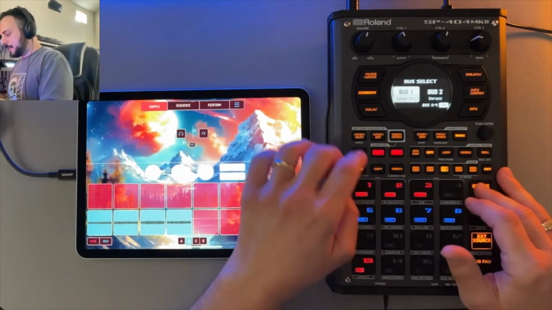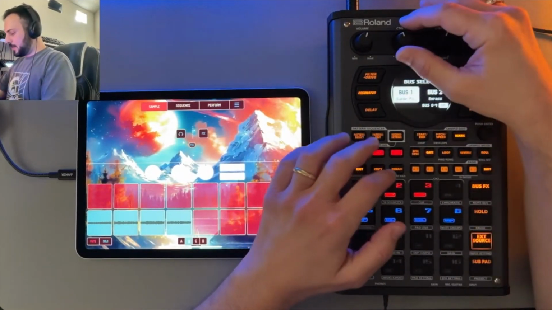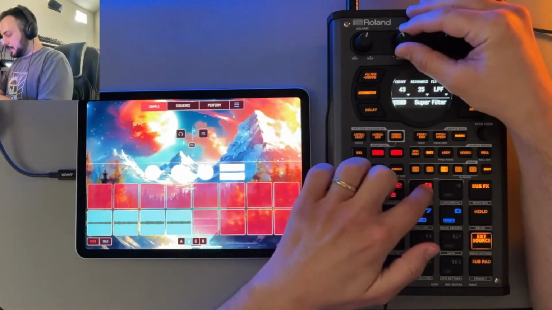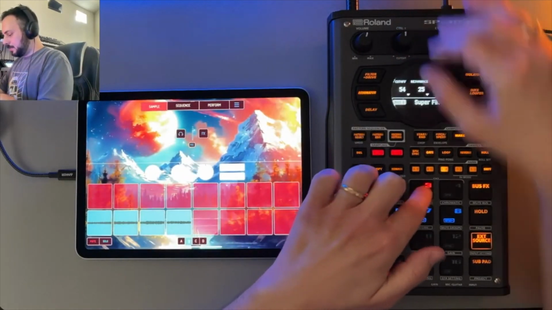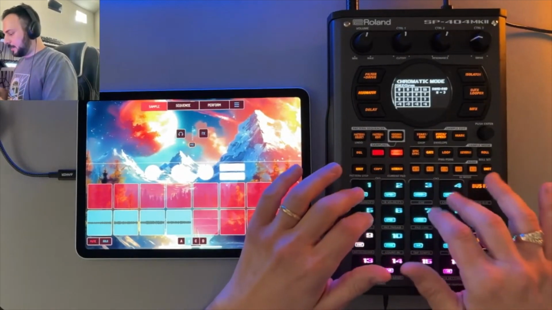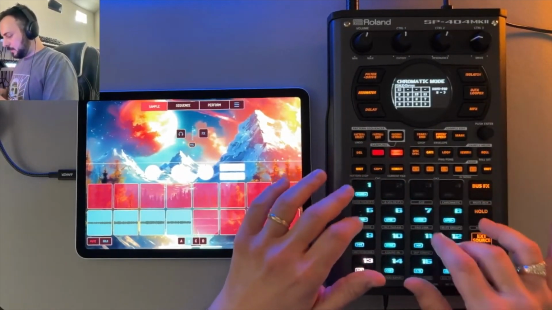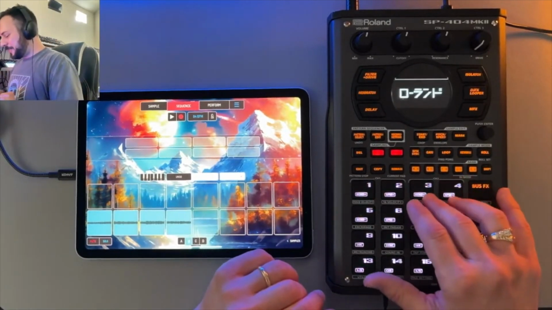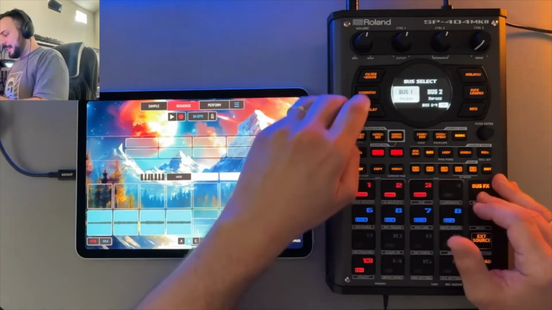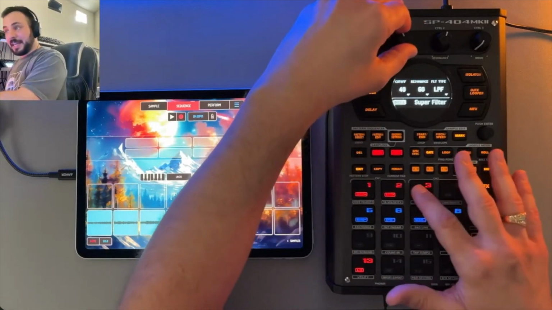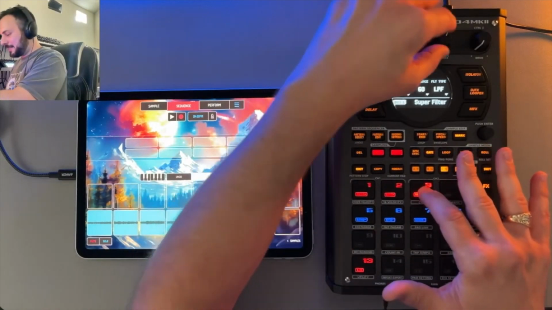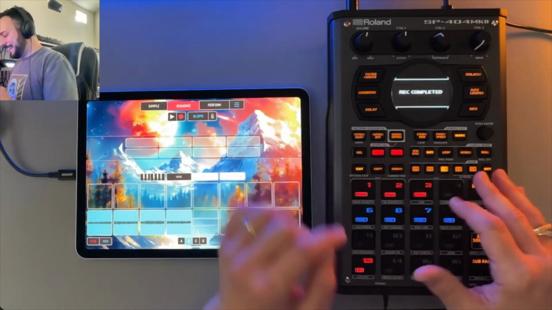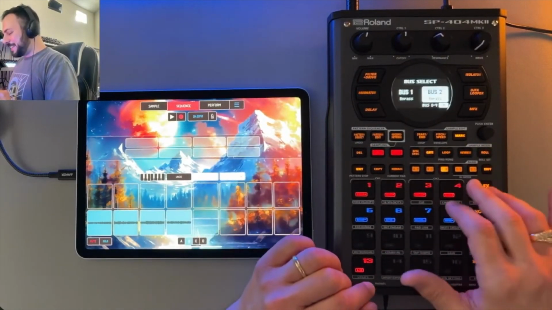So now let's resample that with some super filter on, and I think we'll have to change some bus routing so that we can make it work. Let's try that in chromatic. Oh boy, we did it again. It's alright. I think we'll try to get that resample one more time. If we run into it again, we just won't do it, but I would like to resample this. Okay, here we go. We got it. Man, that's crazy. I still can't get over that.